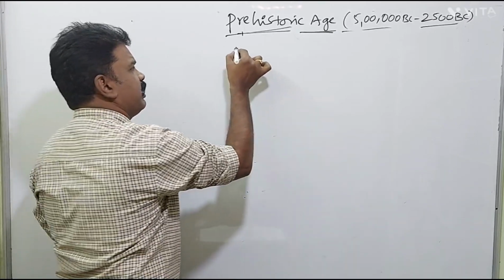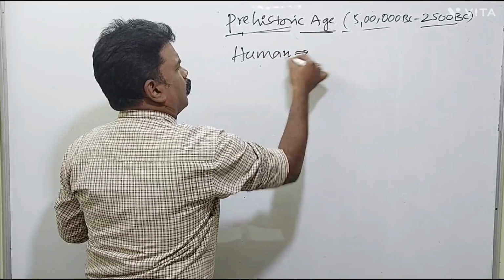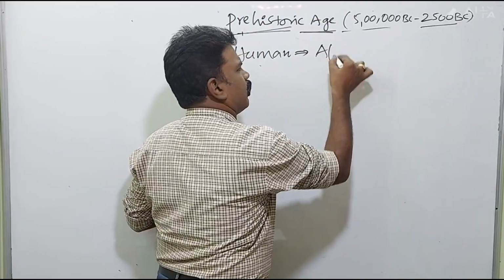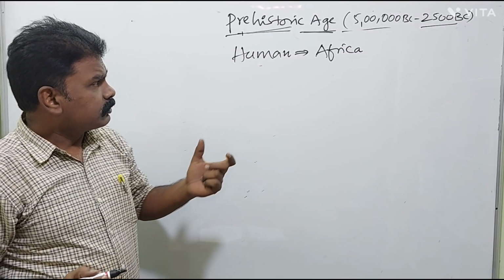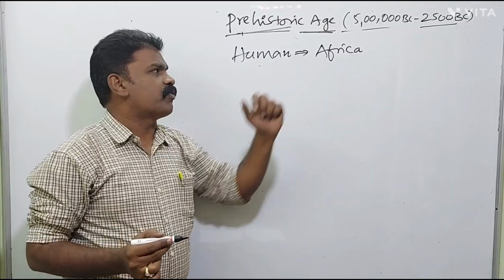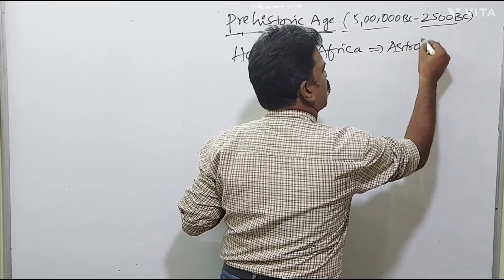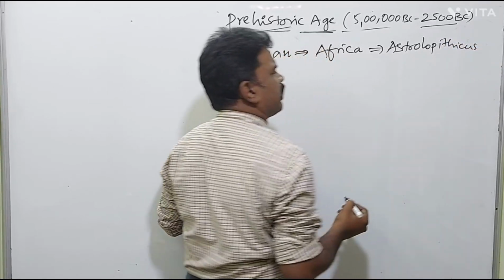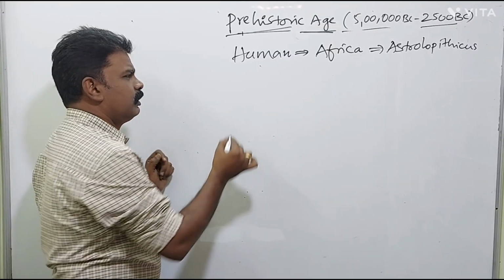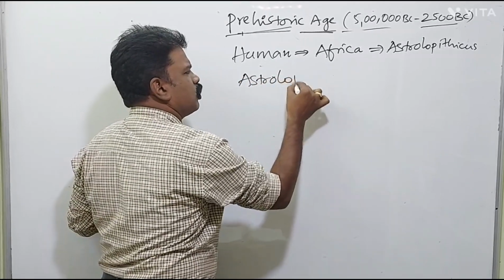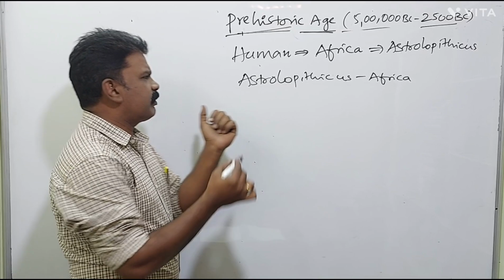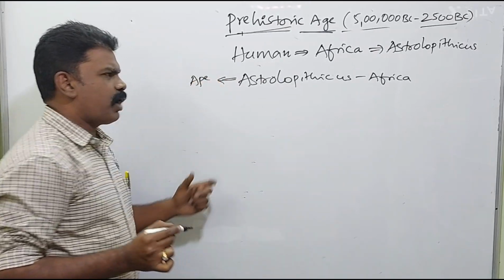After this, coming to the evolution of the human. As we know, humankind evolved for the first time in the African continent, Africa. Every historian accepted that humankind started their life from Africa. The early man of Africa is called Australopithecus. Early man of humankind, found in Africa. This Australopithecus was completely in the form of the ape.